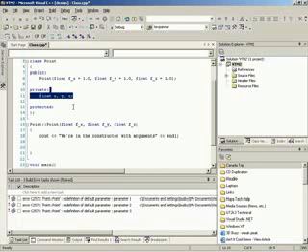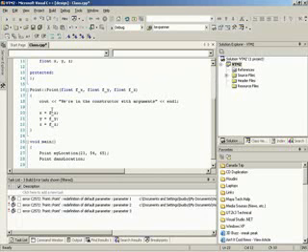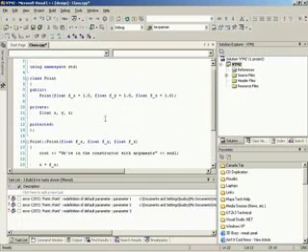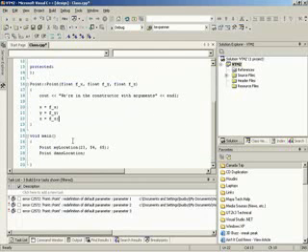So what we need to do is inside of here say X equals F underscore X, which is the argument that was passed to us. Y equals F underscore Y, and Z equals F underscore Z. So if this was called and we had no parameters given to us, like we have in the second example, this is going to be 1, 1, and 1, because of the default values that we have. But if we pass values to the constructor, it will replace these with whatever we pass. So it would be 23, 54, and 65.